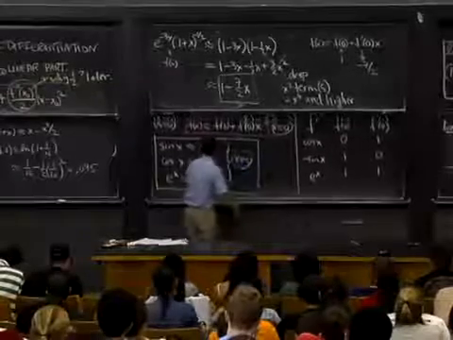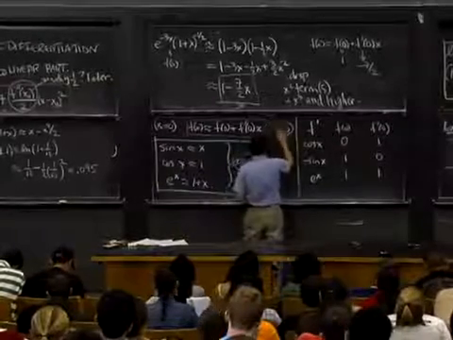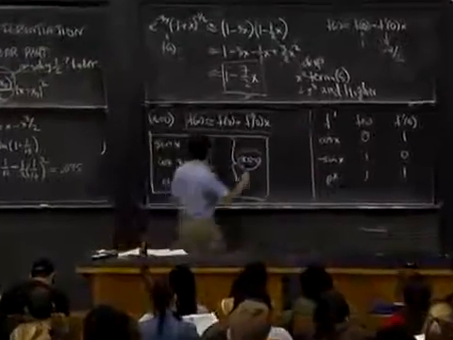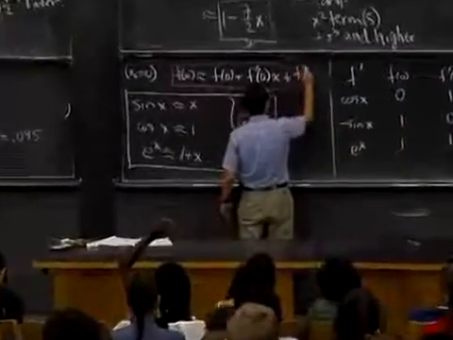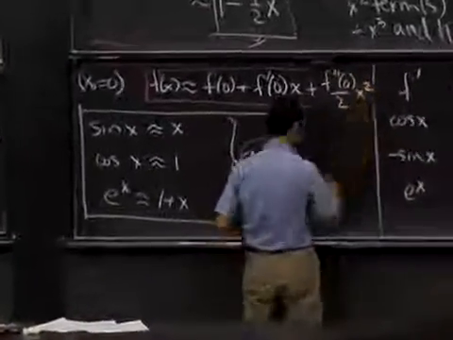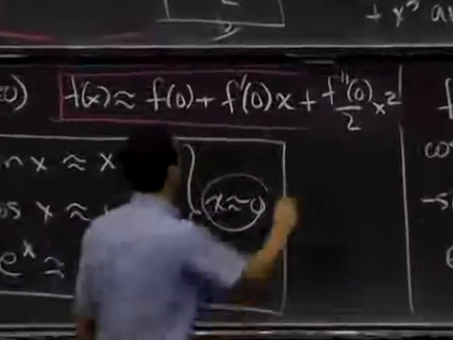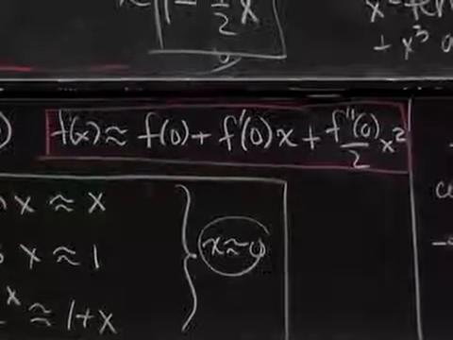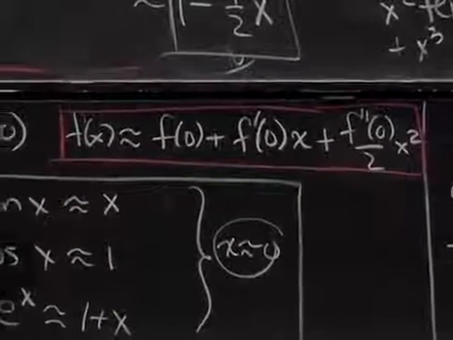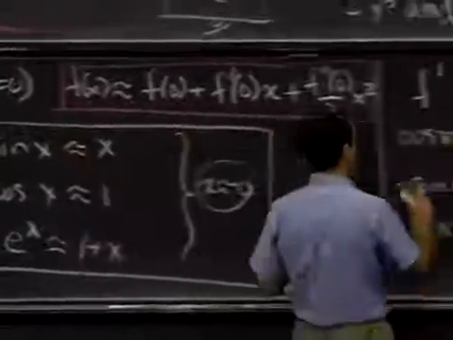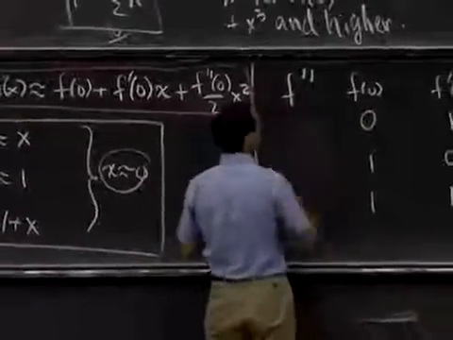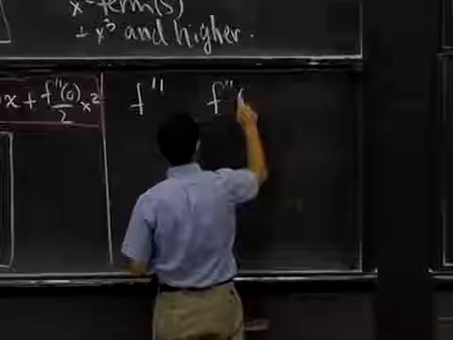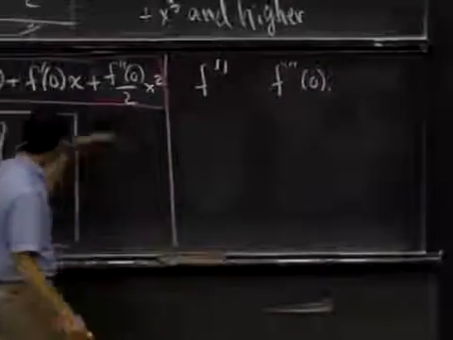Of the higher order terms. And let me do it for the x approximately 0 case. So first of all, I want to add in the extra term here. All right, here's the extra term for the quadratic part. And now, in order to figure out what's going on, I'm going to need to compute also second derivatives. So here I need a second derivative, and I need to throw in the value of that second derivative at 0. All right, so this is what I'm going to need to compute.